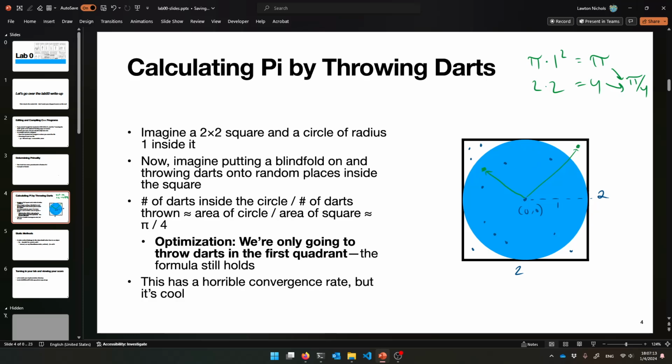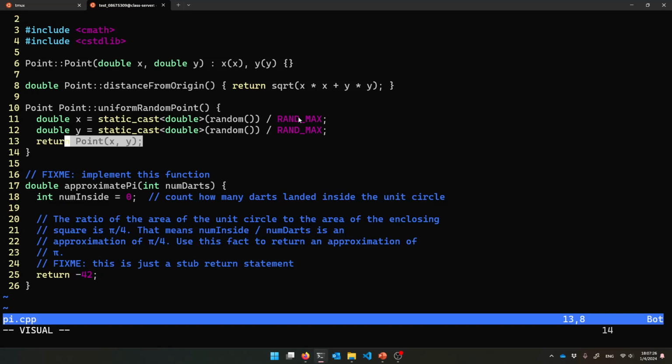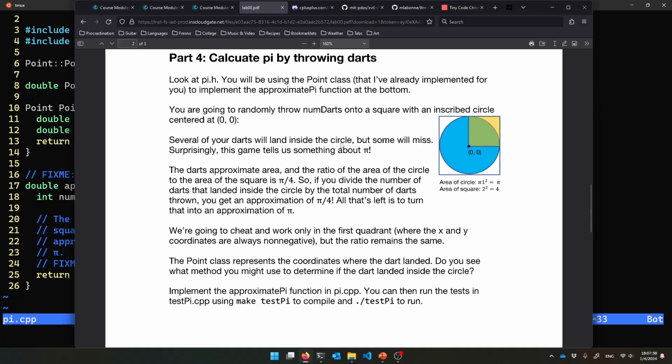Here I was outside the circle because the distance from the center to this dot is greater than 1. Cannot be within the circle. Does that make sense? That's how that's working. So that's pretty much what you're going to be doing. You're going to be calculating the distance from origin of that uniform random point that you just generated. You're just going to be calling these functions that I've already implemented for you.